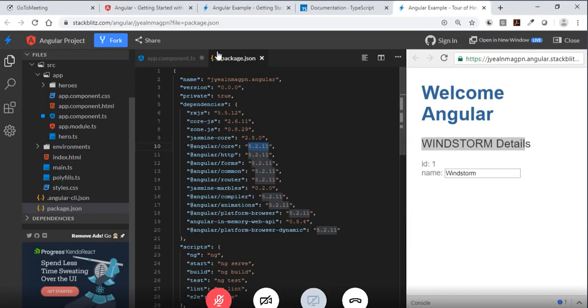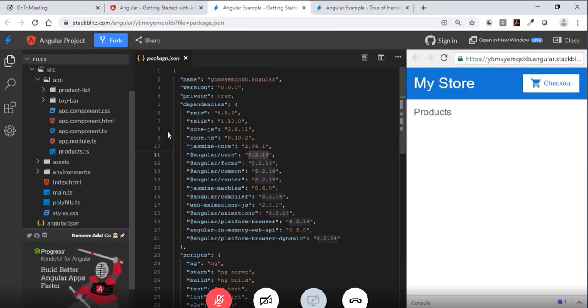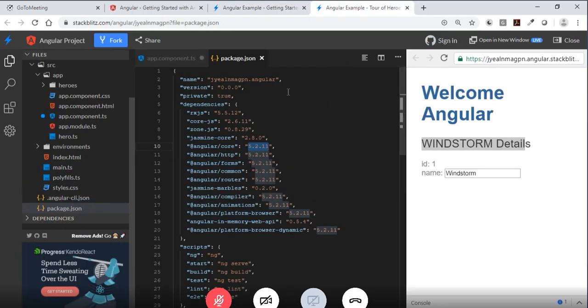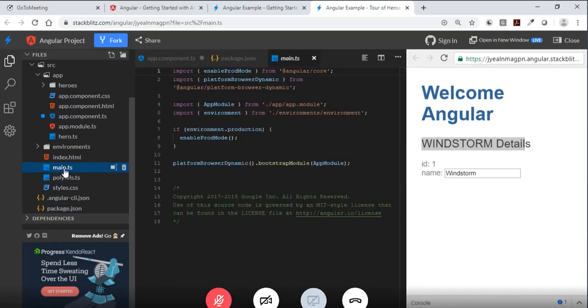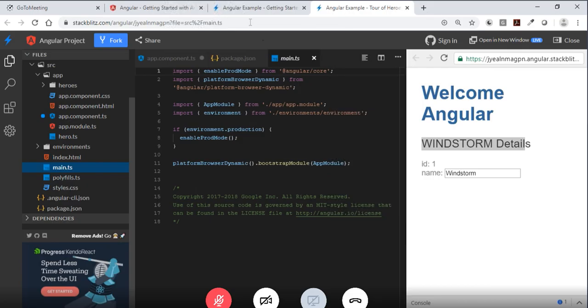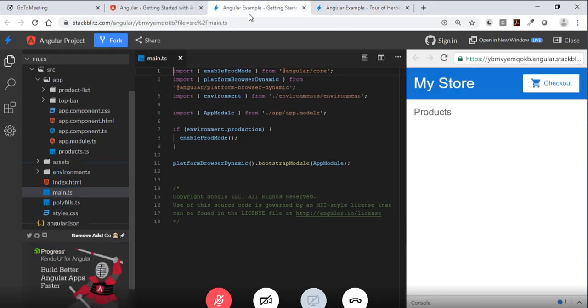You can take any of these two examples. I would like to open this file and also this file. See, both are the same, right? In this folder structure, I have main.ts. This is the 8 version and this is the 5 version. I would like to show you both at a time so that you will get the small differences. Some things are the same also. The 8 version application has a main.ts file, and the 5 version application has a main.ts file. Both are the same as of now.